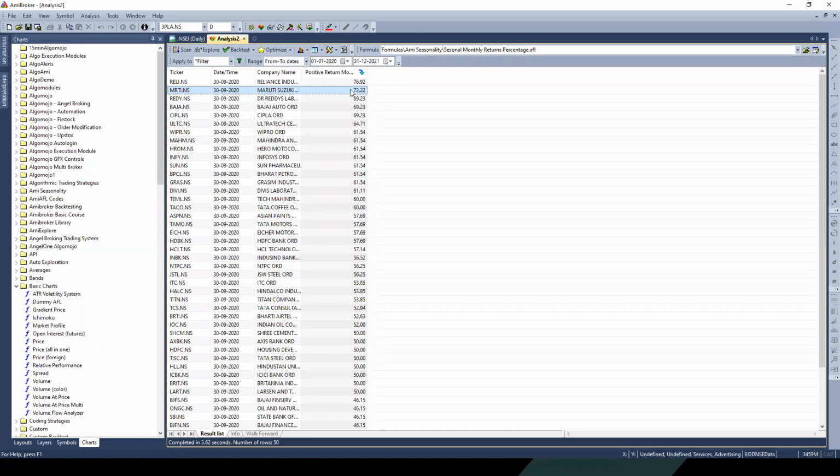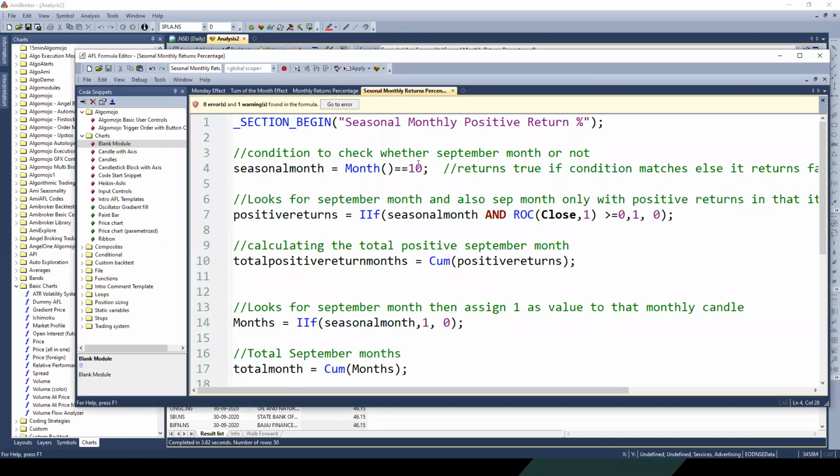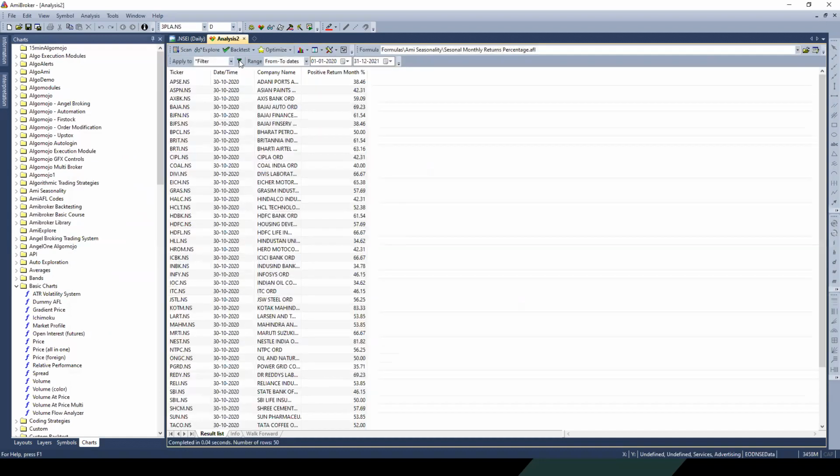Maybe you know the reason why Maruti is so profitable, because the festival season is beginning. So the majority of the people go and buy auto companies. Maybe that could be the primary reason behind that. Next, let's say I'll do the same thing for October month. If I select October month, let's see which stock comes into the picture. I'll simply explore on all the Nifty 50 companies.